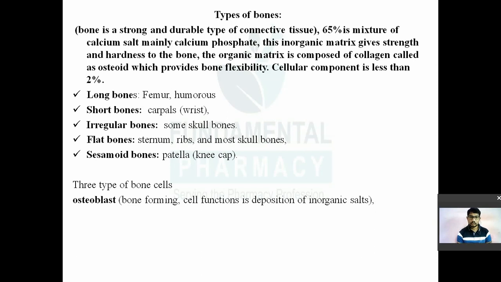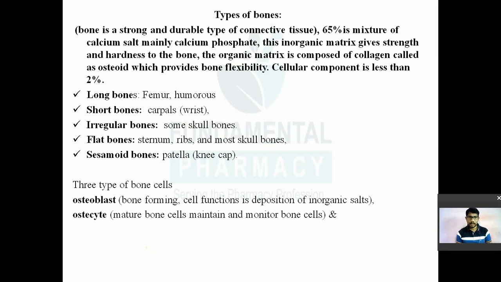The ossification process is also called calcification. Calcification is the deposition of calcium on the bone. That is done by osteoblasts. The next one is the osteocytes. Osteocytes are mature bone cells that maintain and monitor bone cells, originating from osteoblasts only. Osteoblast से ही osteocytes बनते हैं, but they are mature bone cells, and their function is to maintain and monitor bone cells. कि bone cell बराबर काम करेगा नहीं.